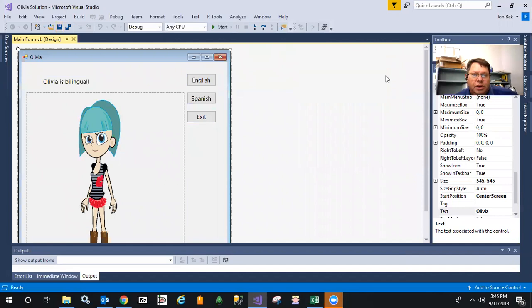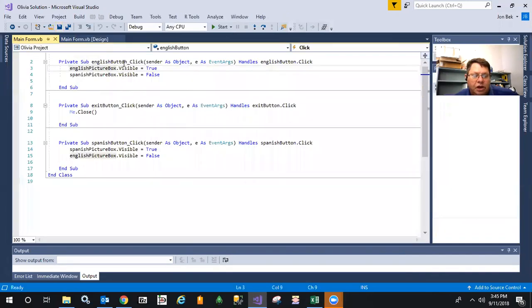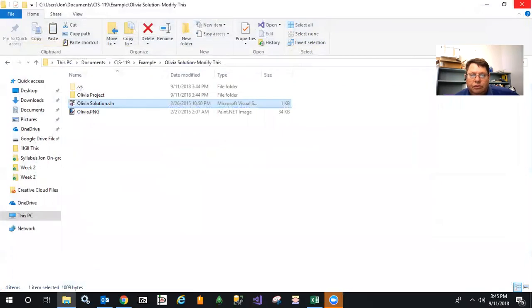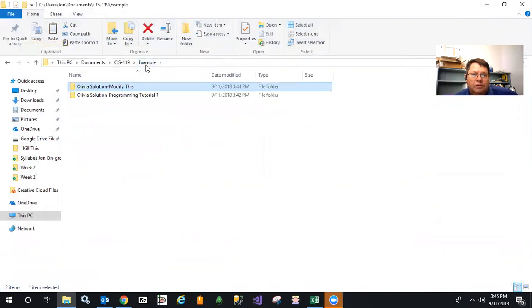And now I'm ready to start modifying the code. Double click any of the code that I want to modify for this new version of the solution, and then I'm good to go. Once I have everything finished, I will make sure that I've saved everything, and I will close Visual Studio. So I'm not going to try and submit it while the files are open. That wouldn't be good.